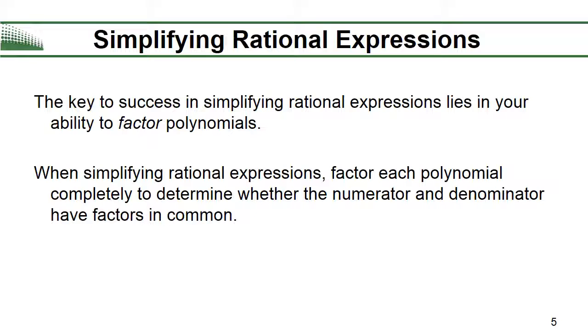So the key to success in simplifying these things is going to be your ability to factor polynomials. In fact, we're going to rely on factoring quite a bit this entire year. So it's really important that you get the factoring down and that you practice it and make sure you've got it down well. When you're simplifying rational expressions, factor the polynomial on the top, factor the polynomial on the bottom, see if there's anything in common, and then you can cancel if there is.